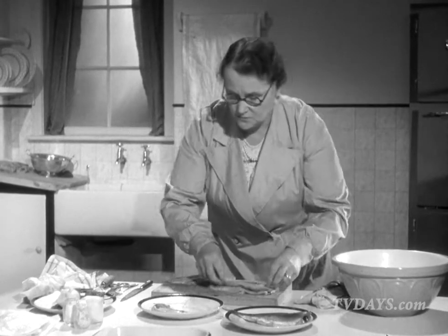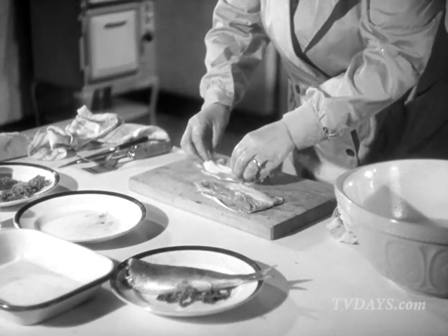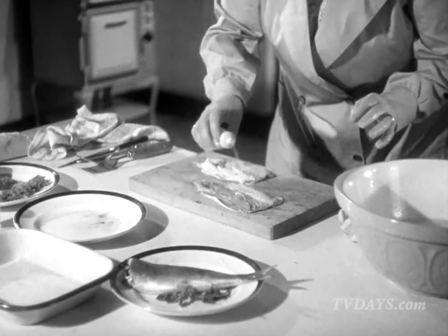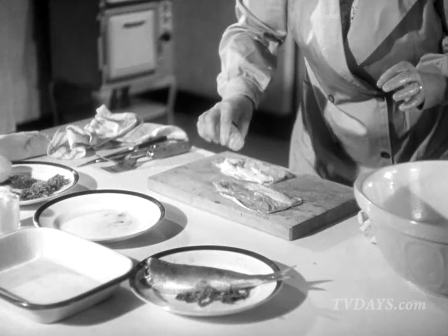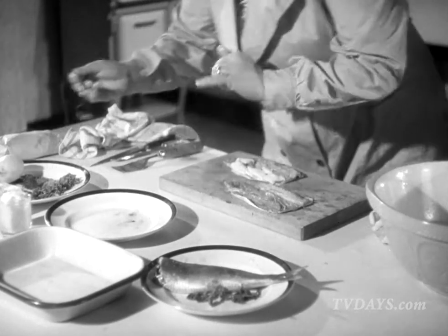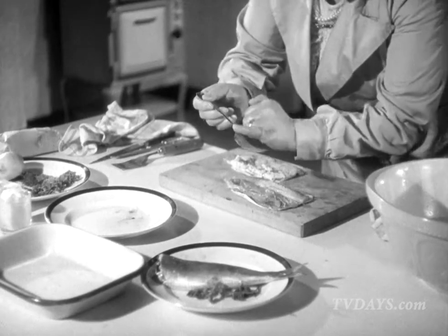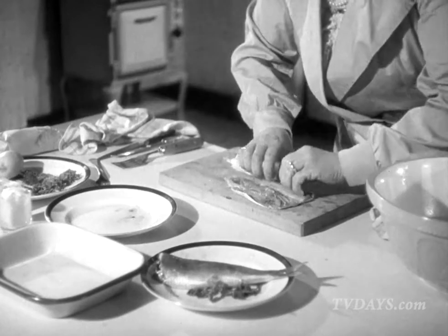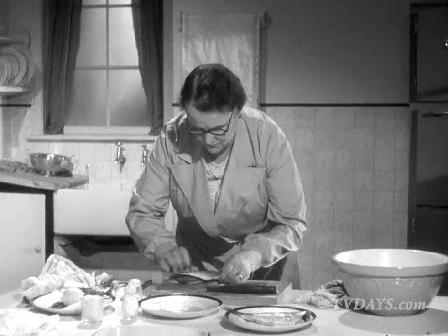Put back the roes. Salt. Pepper. And sprinkle with a little chopped parsley to give added taste. Fold them over and your herrings are ready for cooking.